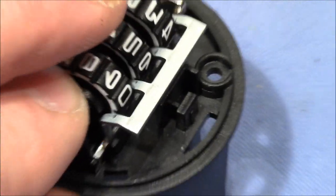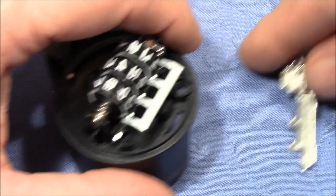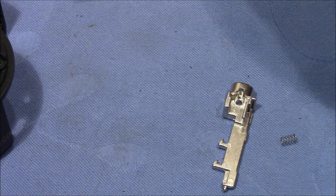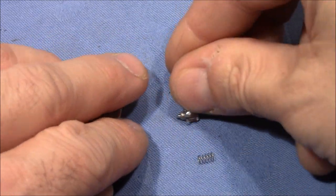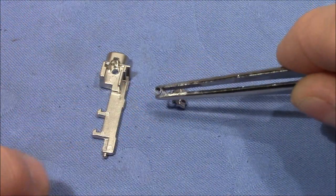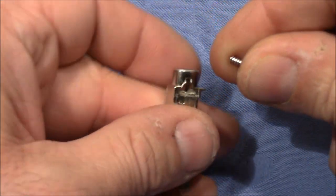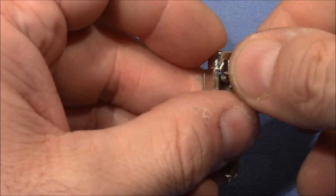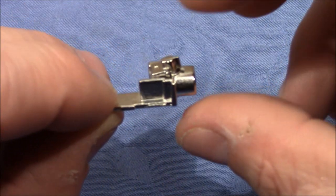Okay. Now comes the last part, which is the button. But there is more to the button than just the button. There is another spring and this little piece here. So this needs to be assembled. The spring goes onto this little rod here. And this will be put together. Yeah, let's spring load it.